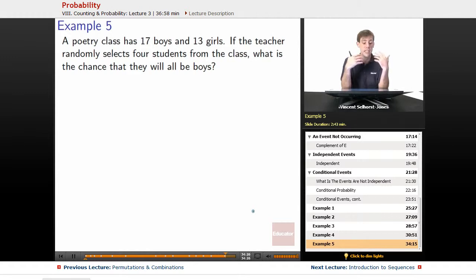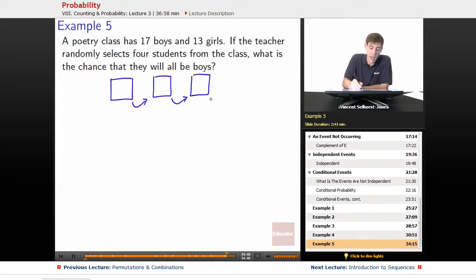So this is the idea of conditional probability. We've got some first thing that's going to happen, but then the second thing is going to also be affected by that first thing. And then the third thing is going to be affected by that second and the first thing. And then the fourth thing is going to be affected by that first, second, third thing as well.